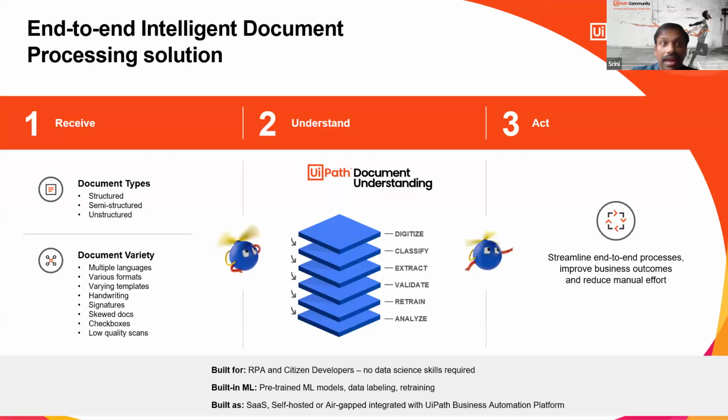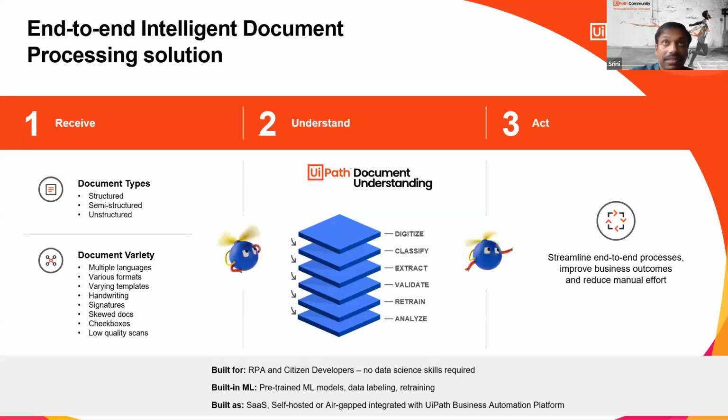So as such, document understanding is an end-to-end intelligent document processing solution, where it can receive different document types and different varieties as well. When I say varieties, the document can be in multiple languages or various formats, or have signatures, handwritten signatures, or any kind of low quality scans also it can receive.